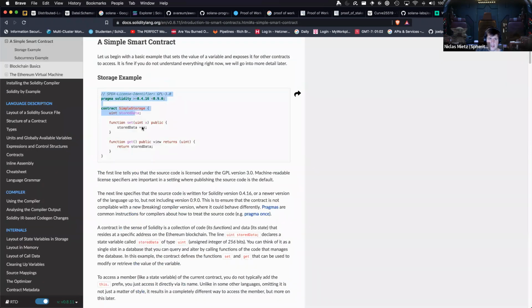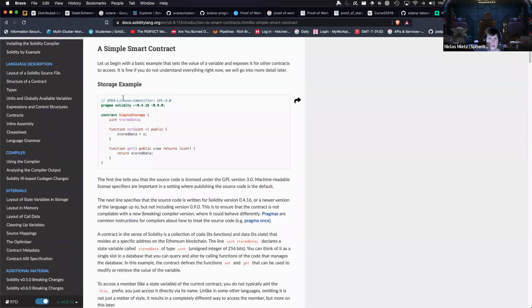You see, this looks different from our Rust code, and you get a lot more insight into it. If you're coming from Rust, you can also use C or C++ to write your smart contracts, and you don't need to use Solidity for that.